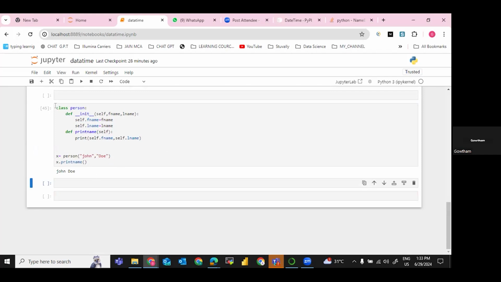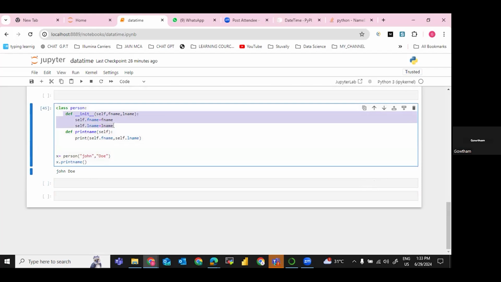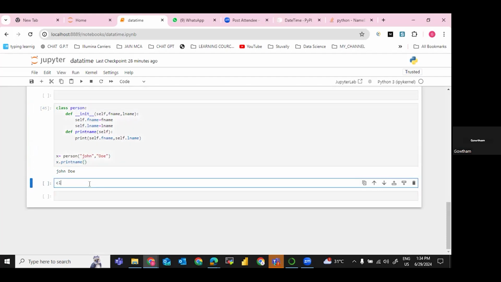So the thing is we have created the class successfully. First, we just accepted the two values. For the two values, we have created the object. So that's the reason via objects we accepted the first name and last name, and we are passing John and Tom. And after that, again, I want to create one more class, and that class is nothing but the student. I create the student, and inside the student, I'm passing this parent.